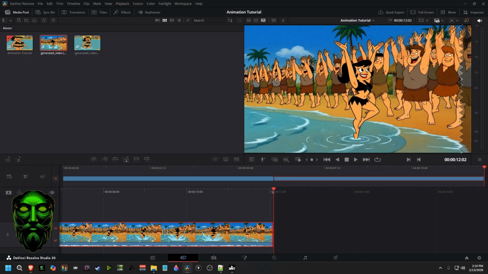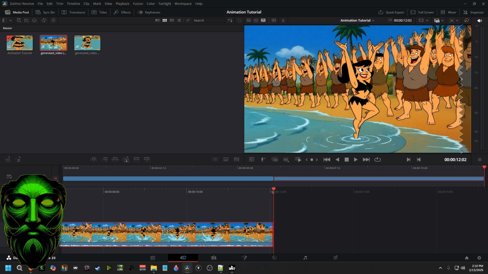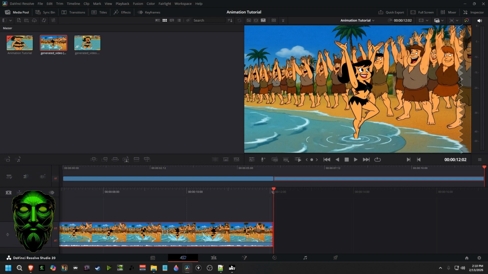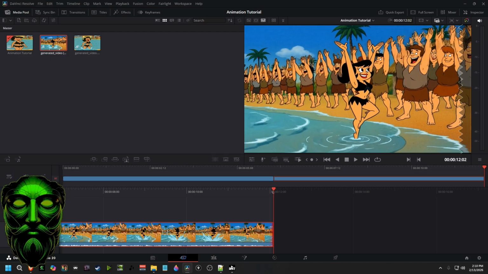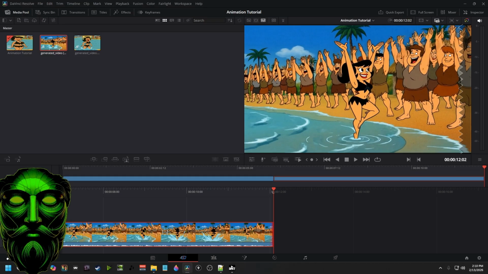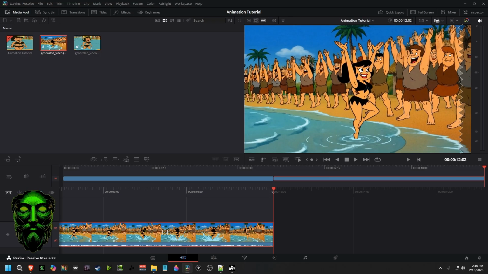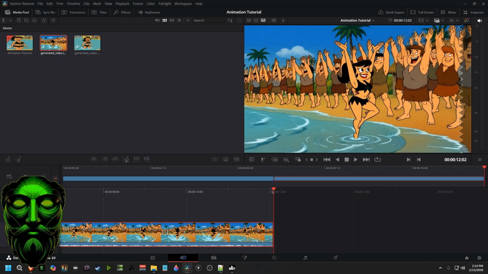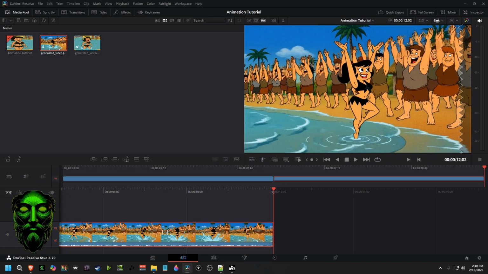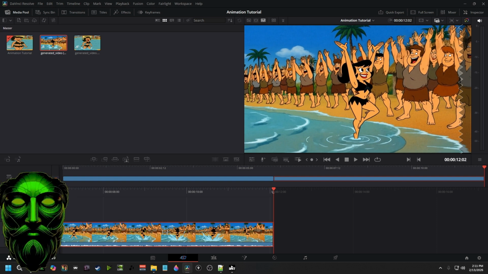Okay, so now for this tutorial, I'm going to show you how to get this to continue from this point. And we're going to use the same animation prompts, so we're just making this a longer scene. So what we're going to do, come down here to the timeline at the bottom. Can't see my pointer moving around on the screen, but that's okay. I've clicked on the timeline at the bottom.